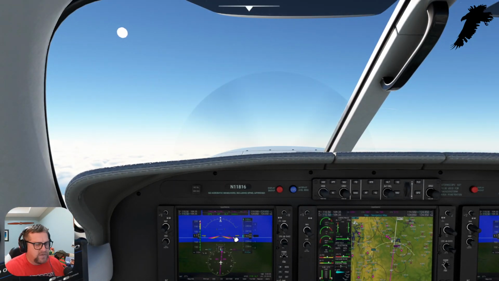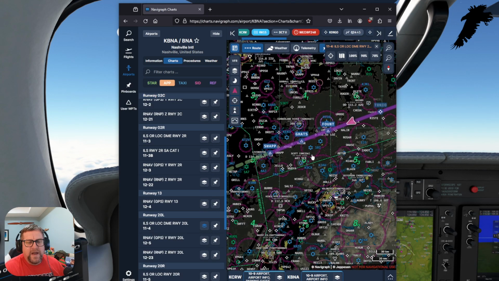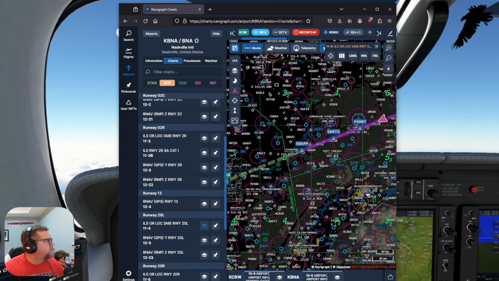I think what I'm going to do is wait until I get into, no, it looks like the handoff area here is right after swap. Looks like that's when we jump into Memphis Center. And so I actually am going to start my descent. I think I'm going to start down at Gats.